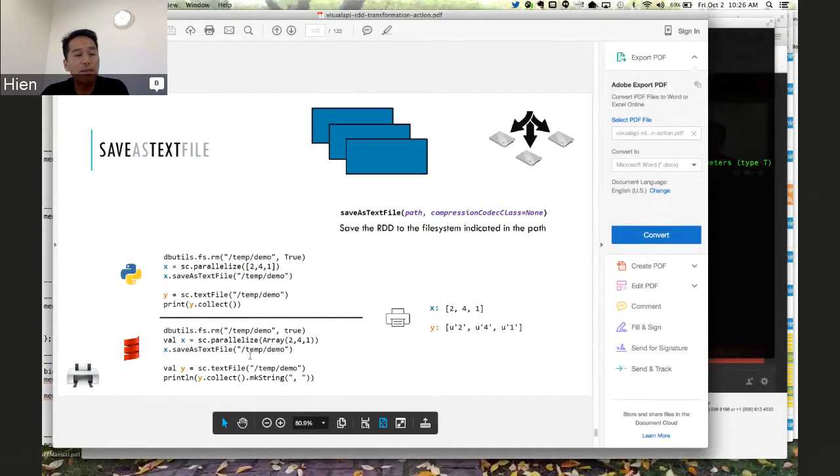Oh yeah, when you save, you need to give it a directory. That directory must not exist. Okay? If it already exists, it's going to fail. Give a directory that does not exist.